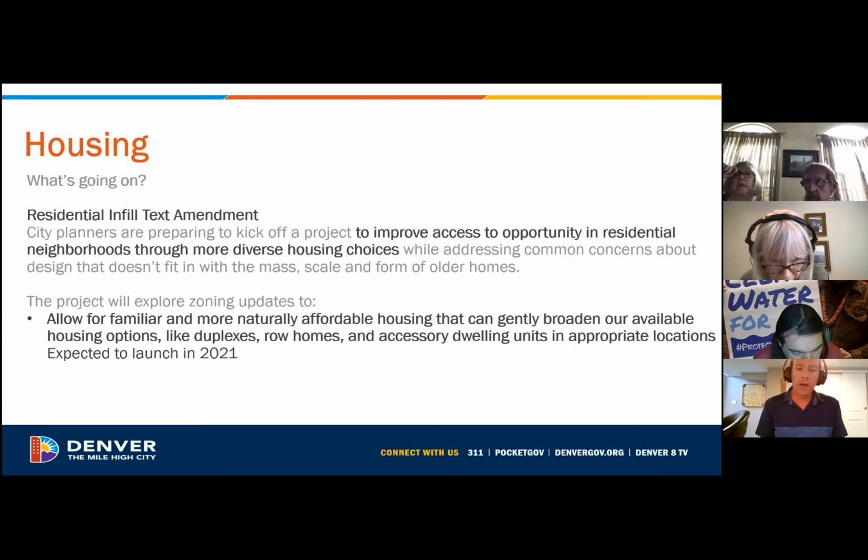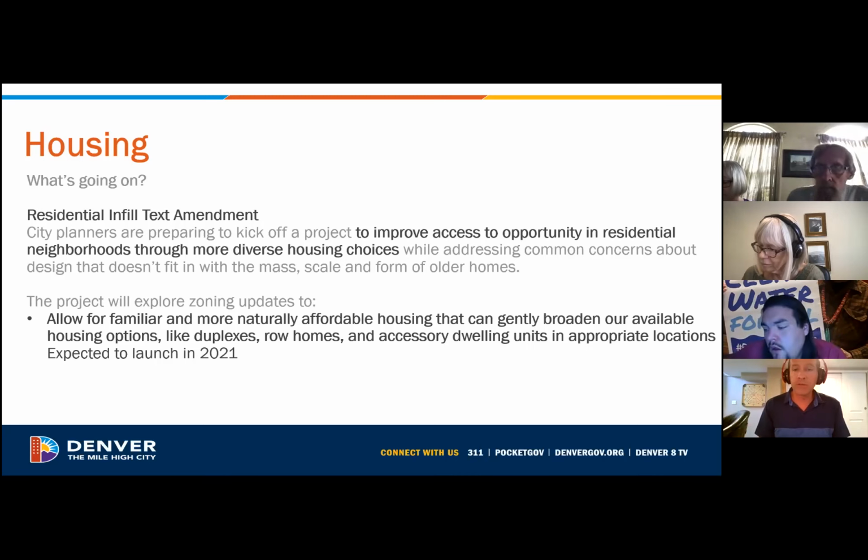be leading this. But when we discussed this topic in Blueprint Denver, it was important, I think, that at the same time, other peer cities like Minneapolis were talking about eliminating single-family zoning. And we didn't hear that from our community at all during Blueprint Denver. That wasn't something that was desired. This is an effort to look at how we can gently broaden our options, but eliminating single-family zoning is not the intent of this at all, because that's not what we heard from our community, you guys, during Blueprint Denver.